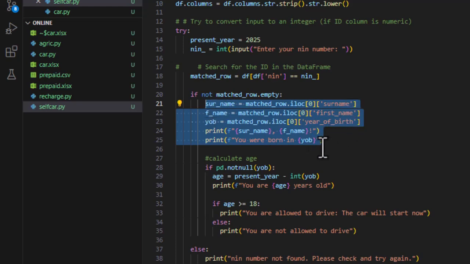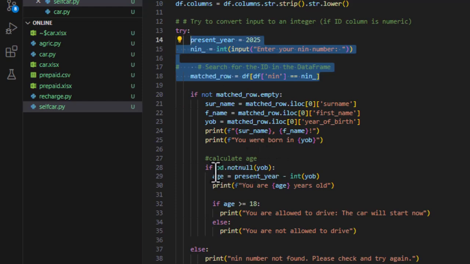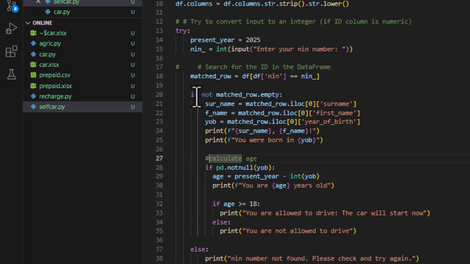So indentation in Python selects the block of code to be executed together, because what I have here is dependent on the things I have here. Now I also have another if here. The if I have here is subject to this, because if the information here is not correct, this will not run. And you can see the way I have this if here. Before I type this one, I press tab, so it will not run if this code did not run.